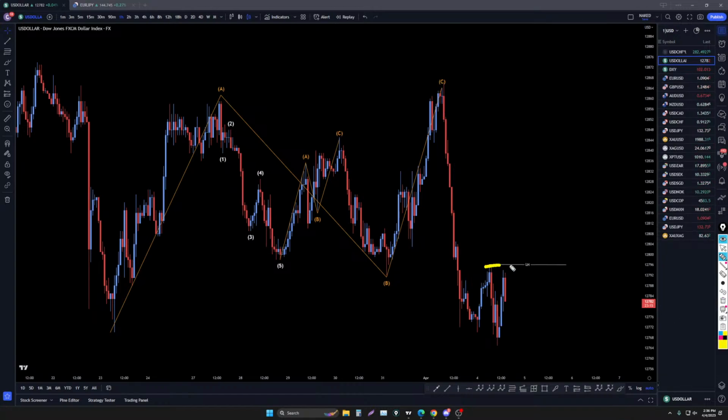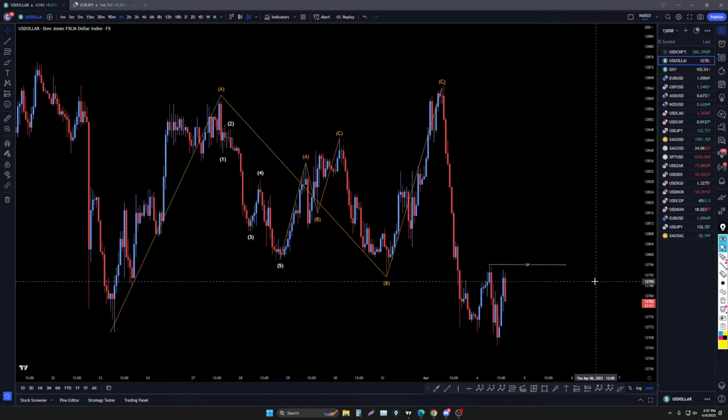But the fact that it hasn't taken out structure yet tells me there's still a very good possibility that this could just keep on going down. No structure break means that there's no proof that the trend is over. If there's no proof that the trend is over, then I'm still just going to keep on looking for shorts in a downtrend. No point in fighting the trend on this one.